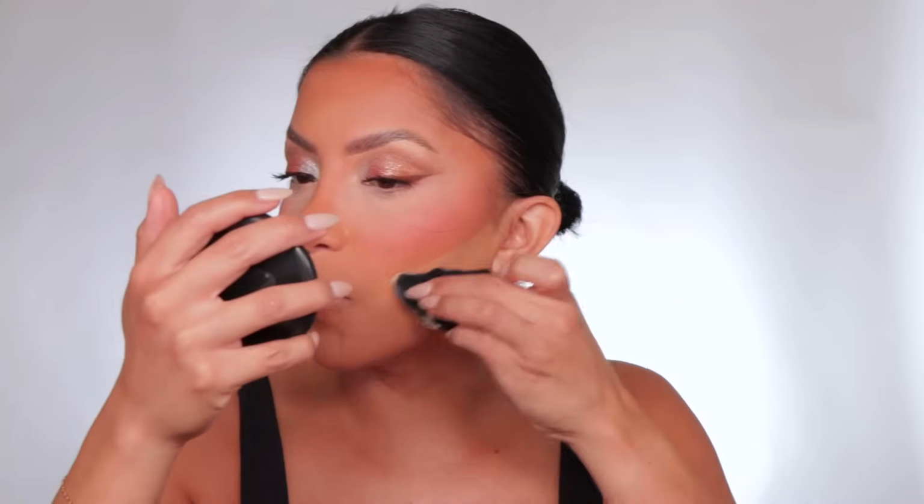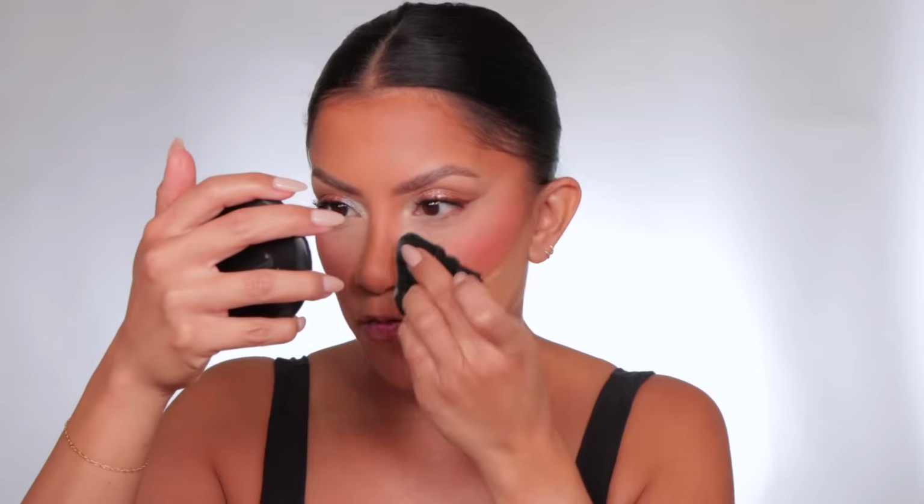Talking about flawless, this is like date night. This is like I'm going out with the girls. This is like I'm going out to an event. This is like I need my makeup to last all night long, all day long and night, still look good. This is that type of thing. I know you guys are always busy. You guys have lives, kids, school, work, life. Just life be lifing sometimes, you know? At this point, I just chill.